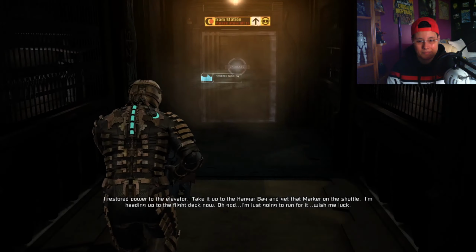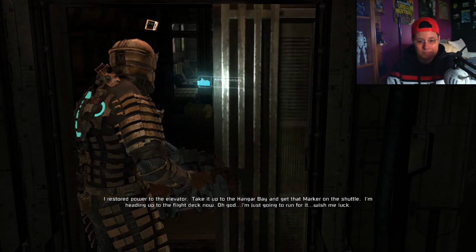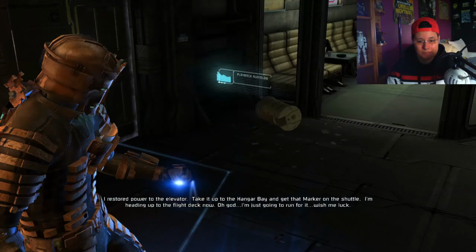I restored power to the elevator. Take it up to the hangar bay and get the marker on the shuttle. I'm heading up to the flight deck now.